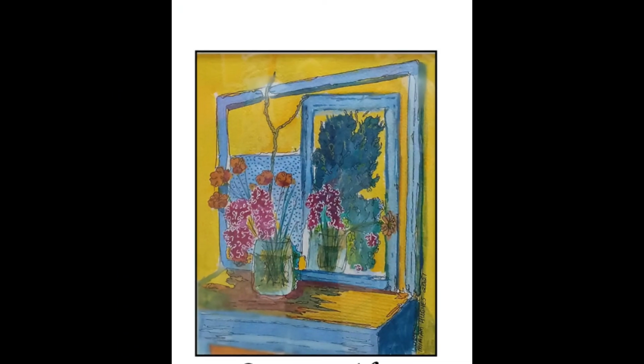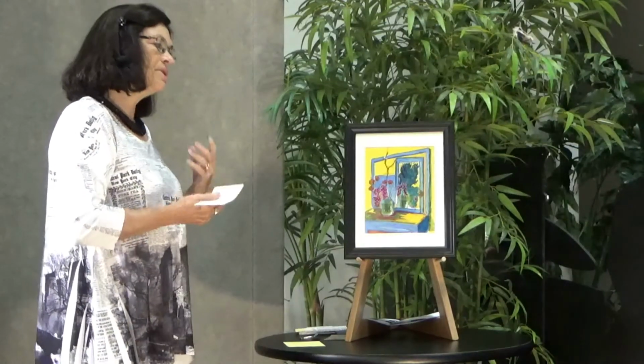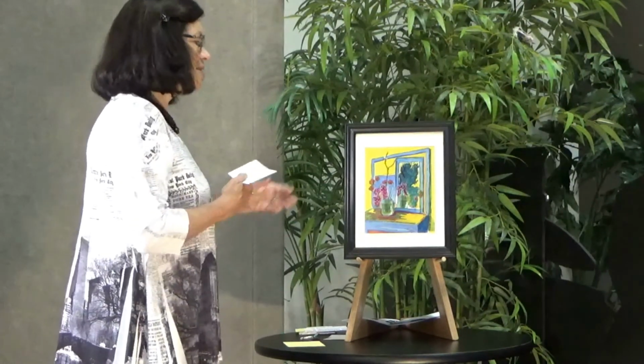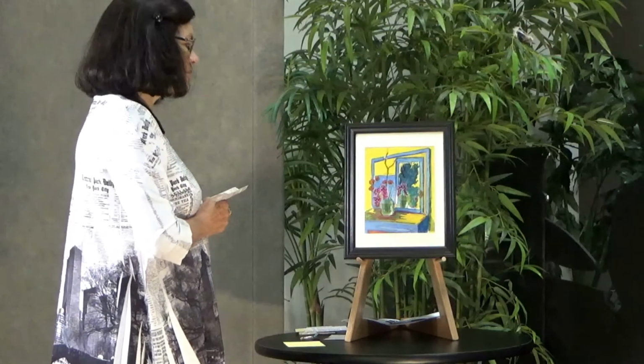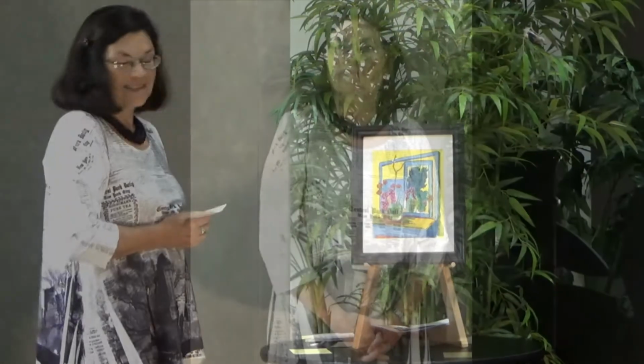flowers, and the vase is the only rounds. They are reflected in the mirror, and the mirror also reflects a window, which in turn shows us the garden outside. So it's a very clever composition. The original has a deeper yellow and more of a lilac than blue. But this is Miriam's favorite palette, so that's lovely done. And I must say bravo to choose a work that is not so often depicted and transcribed.